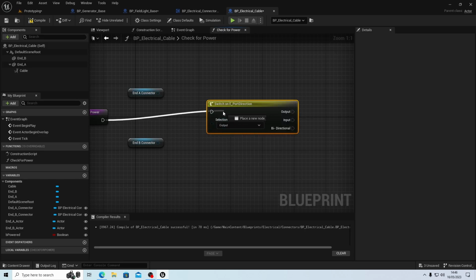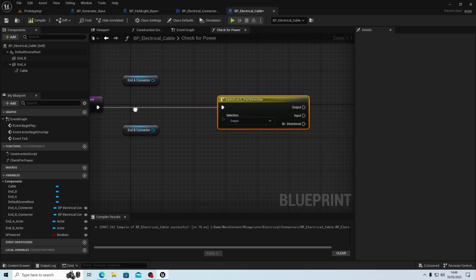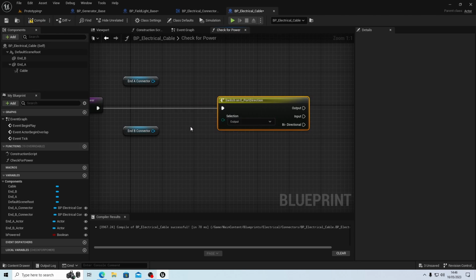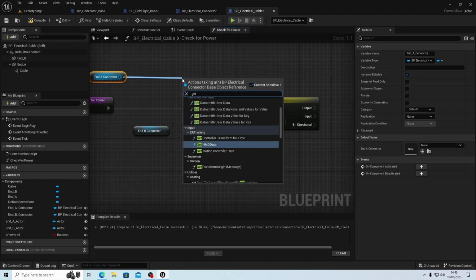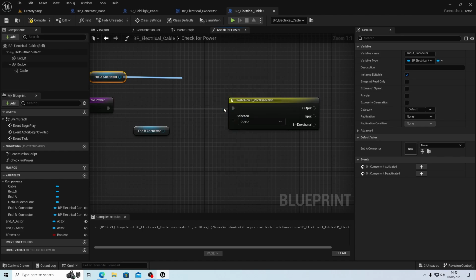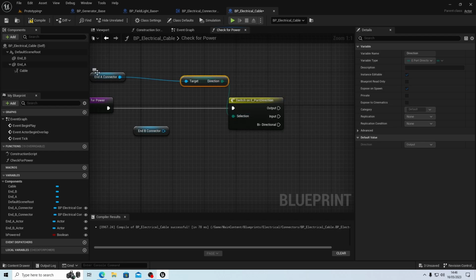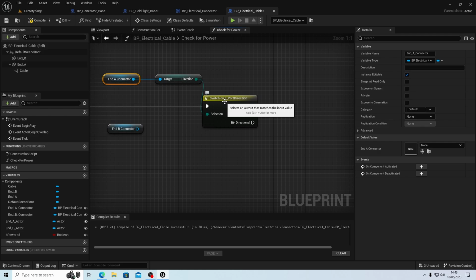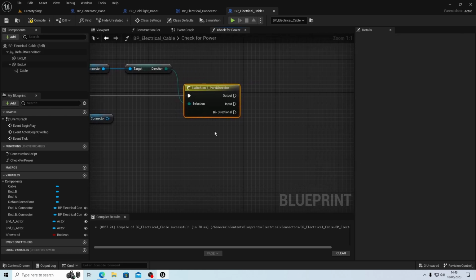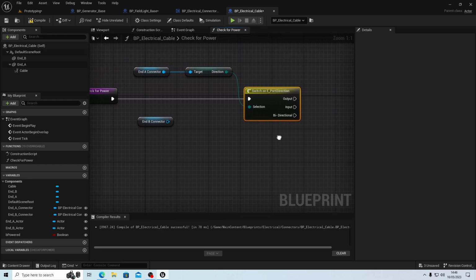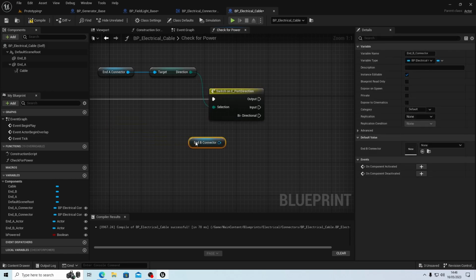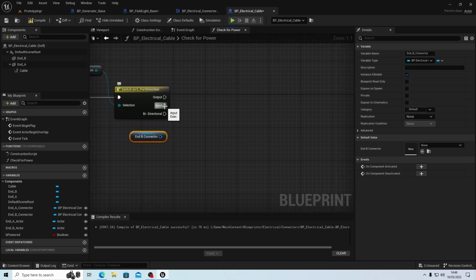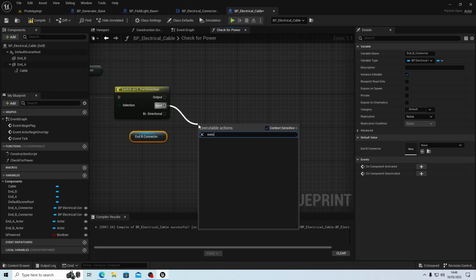So the input is going to be from here, get direction into there. If it's an input, so if the port direction on connector A is an output, we then check if it's got power. If it's an input, we ignore it. So then if it's an input, we need to check again. I'll keep doing that.